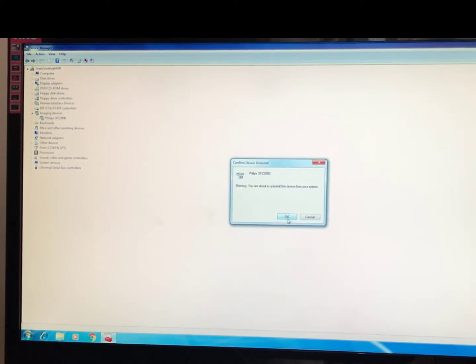Here we can either right click it or select the uninstall button up above. Now I will unplug it and plug it back in. And as you can see, it has installed automatically.